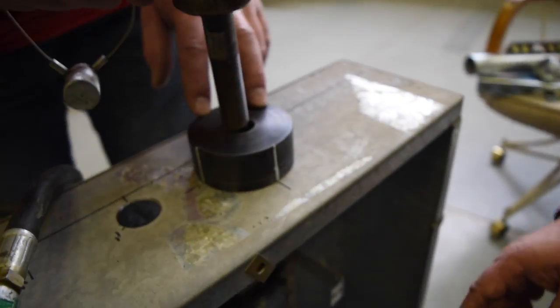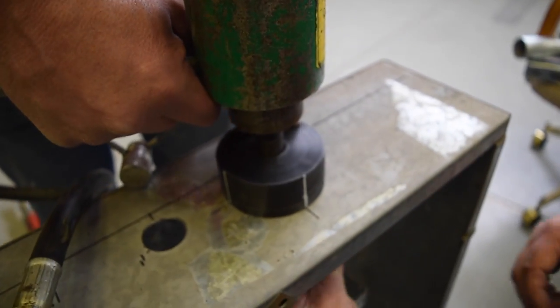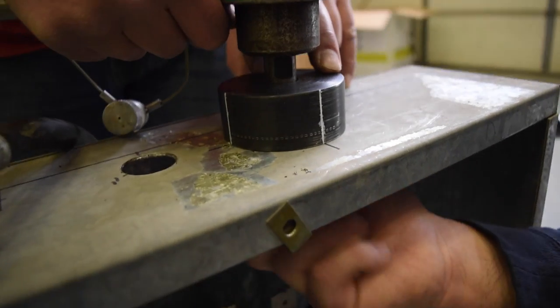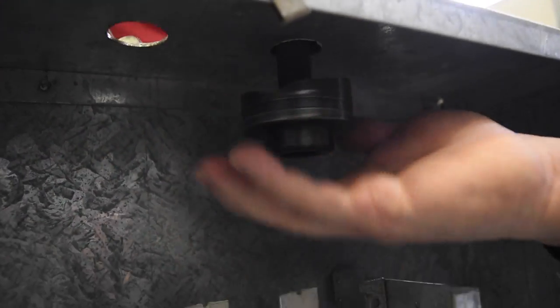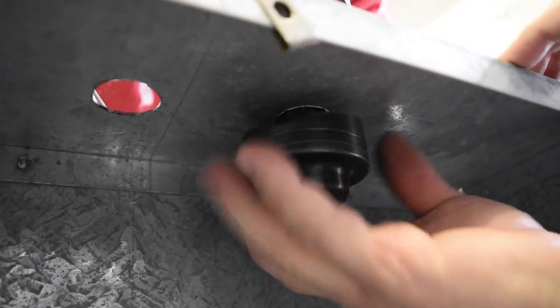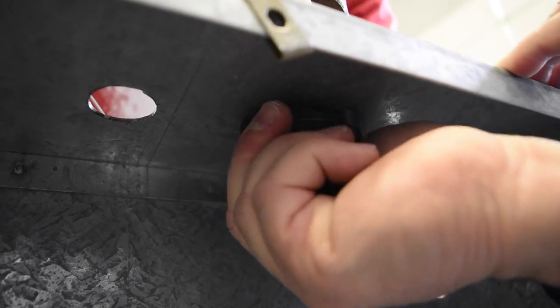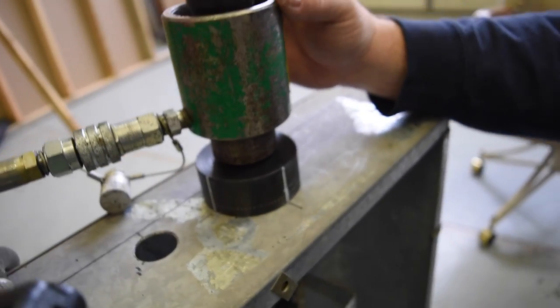There we go. Then we'll go ahead and put the shaft through, and screw this on the bottom. Snug that up. He's keeping the top even. Okay, we're good there. Then we'll go ahead and just pump it.